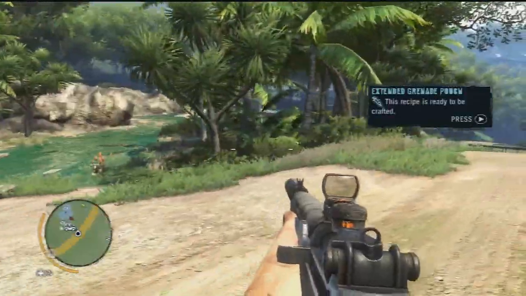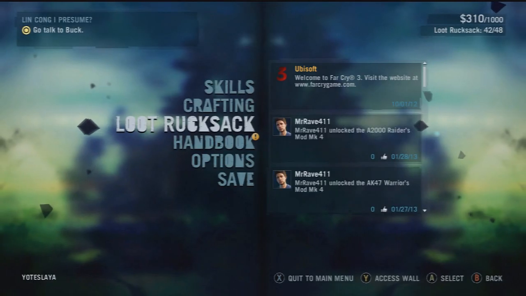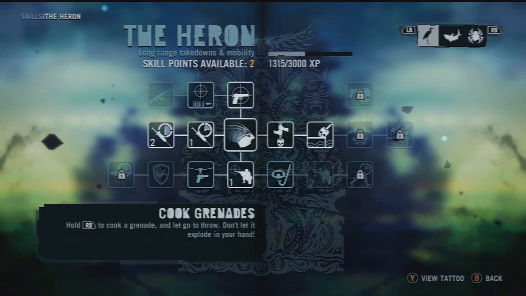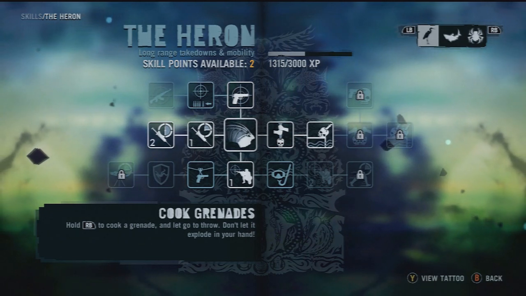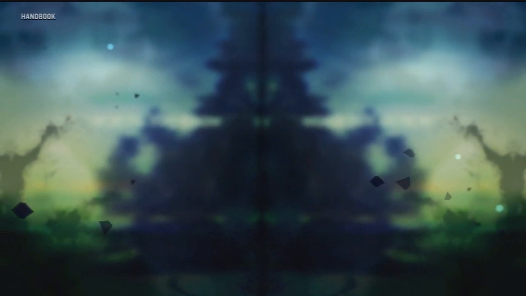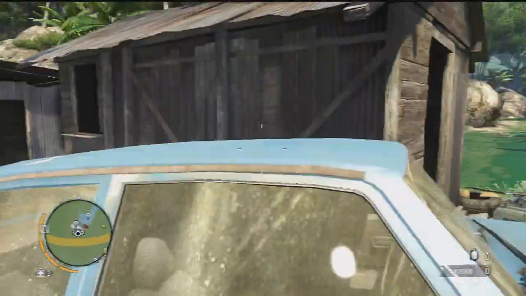All right, well, where's my vehicle go? I want to get in my vehicle and... Oh, hold up. There's a recipe ready. Hold up. What am I doing? Oh, craft. There we go. Oh well, let's just go. Let's just do this.